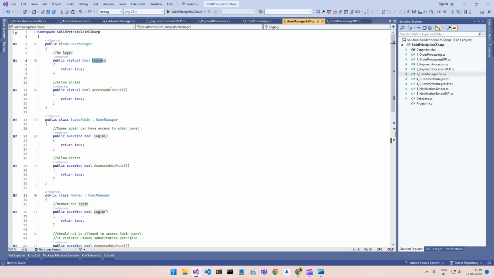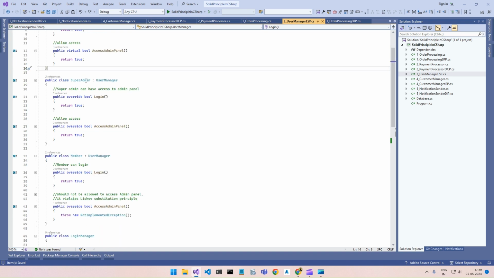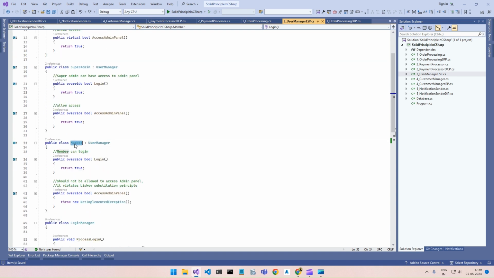Two methods here, Login and AccessAdminPanel, for the UserManager class. Now we want to extend the SuperAdmin class functionality using this parent class UserManager. And the same class we are using for the Member class and extending its functionality.